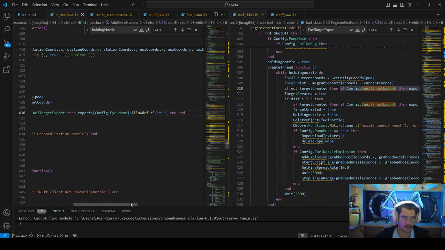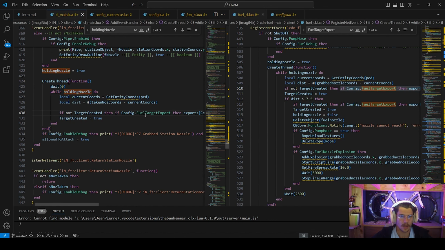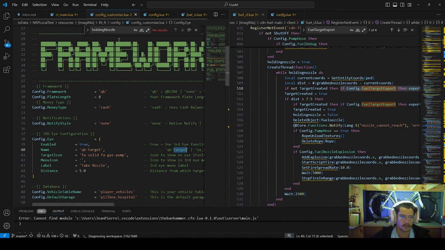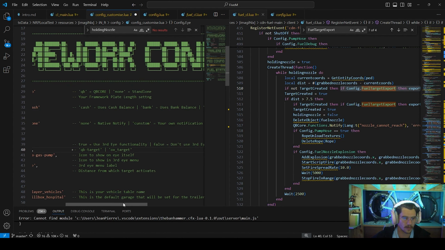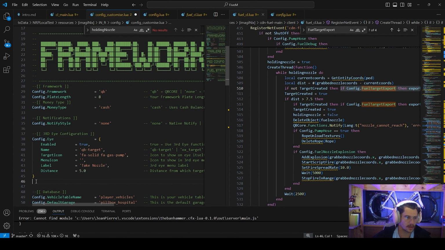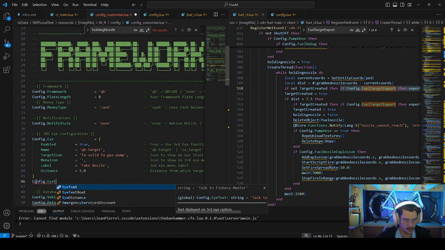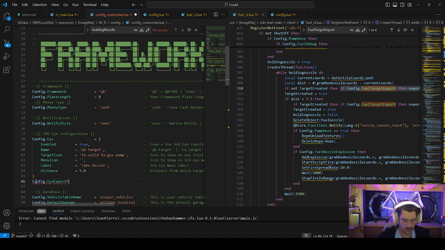It is case sensitive, just be aware. Then we will do here at the bottom of I, we'll do this config.i export fix.